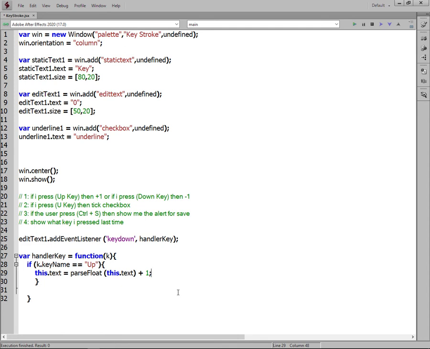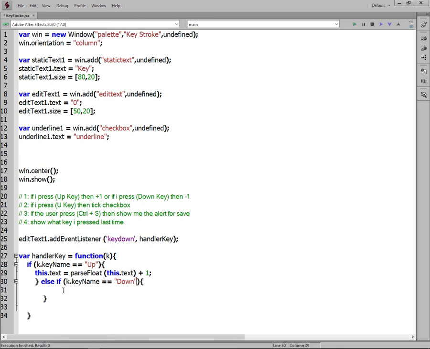And we need to define the down key also. So here we have the else if, and in else if we need to define the key dot key name is equal to what key? Down key.